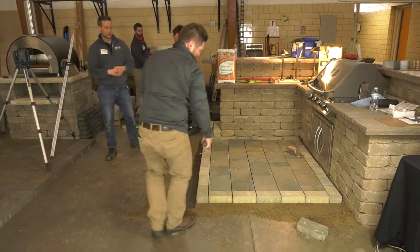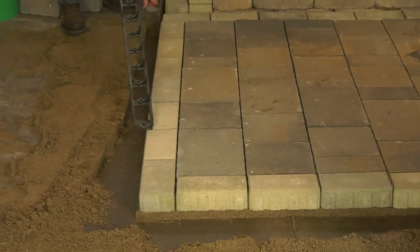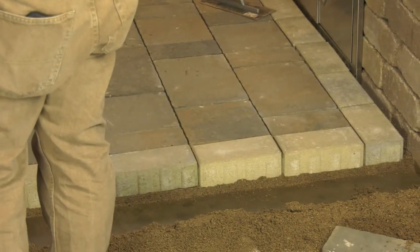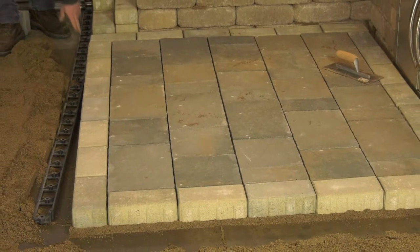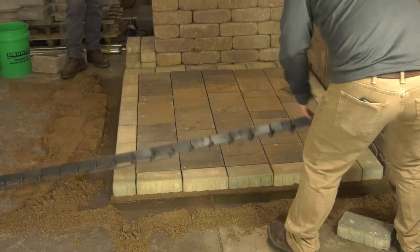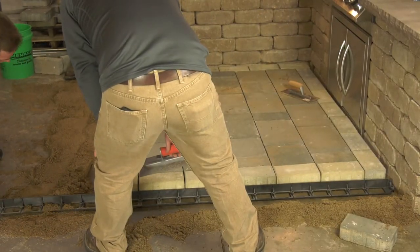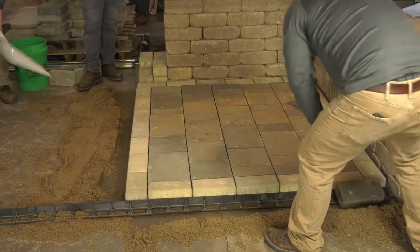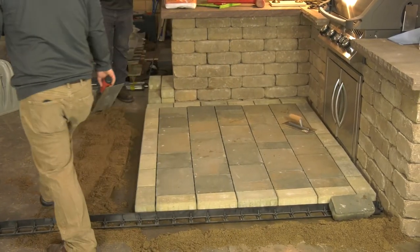So now what Joe's doing is exactly what we saw in the demonstration there, the PowerPoint slides. He's taking his trowel, he's cleaning up the edges. Now, we don't need snap edge along this edge because we're gonna build a freestanding wall there. Yes, sir. So we would put a piece out here to secure the edge of the pavers by the outside edge of the bar. So we would use our snap edge there. There we go. And then we'd go through with our 10 or 12 inch spikes, pound those suckers into our base material, and then we know that we've eliminated the ability for these pavers to slide side to side, right?